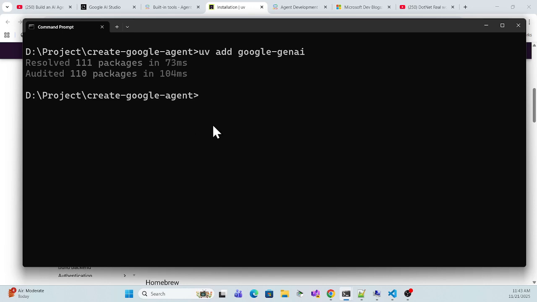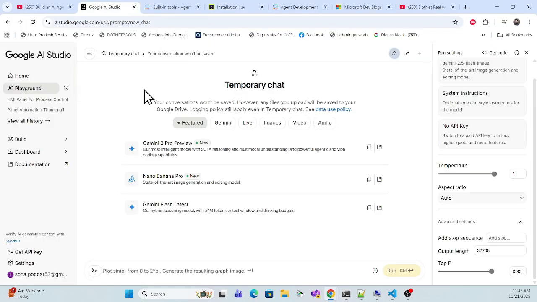Next we have to configure your API key. You can get your API key by going to Google AI Studio, clicking on Get API key, creating the key, and storing it somewhere.